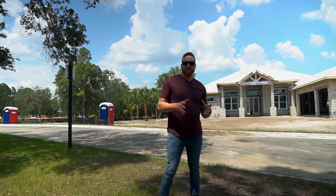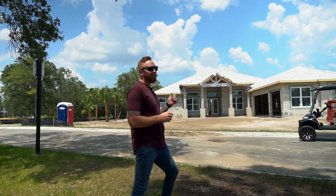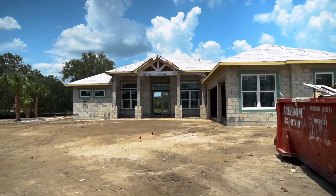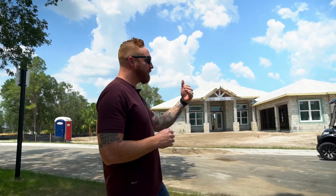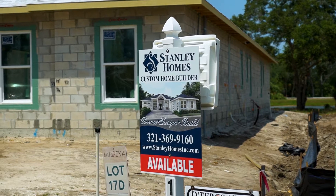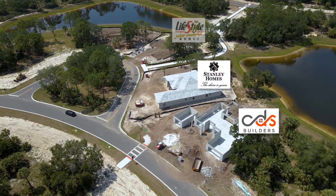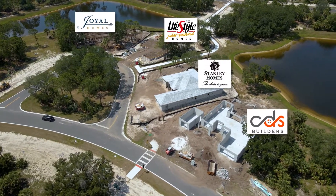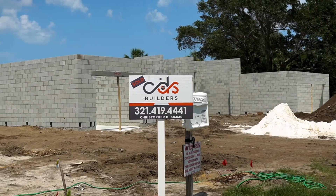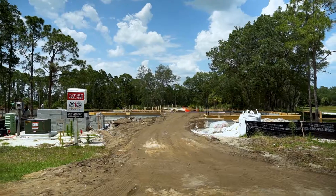Arapika is still in the early phases of development. Right behind me is going to be one of the first model homes offered — built by Stanley Homes, it will function primarily as their model for people to come see what Stanley is building and what their product has to offer. The other three builders' model homes will be finished sometime within the next 12 months, located around this area. CDS is being built right now and will function as their model. Joy-El and Lifestyle will be right behind us as well.